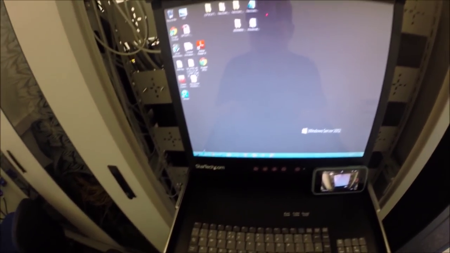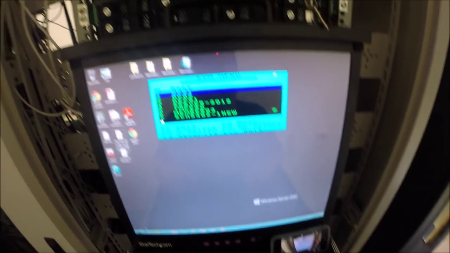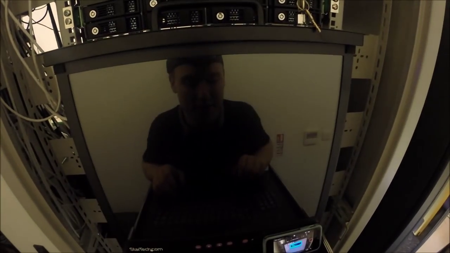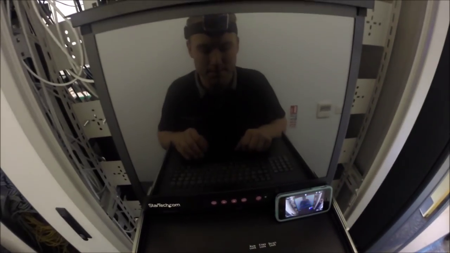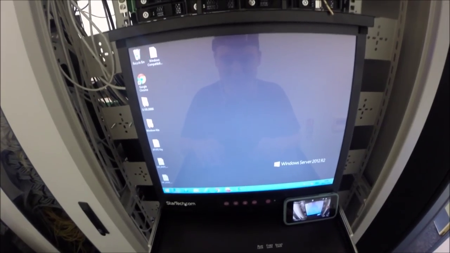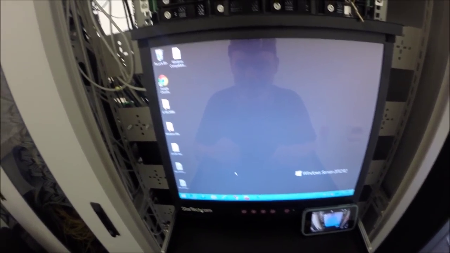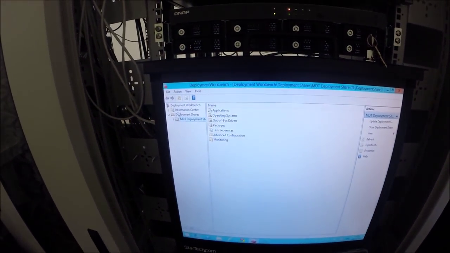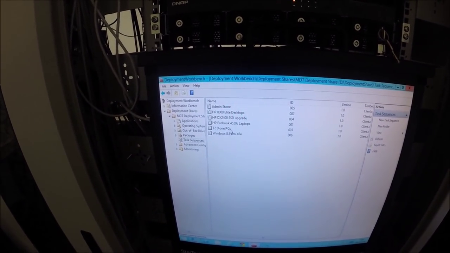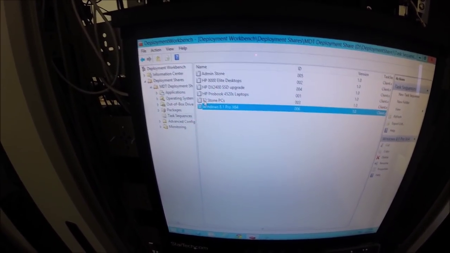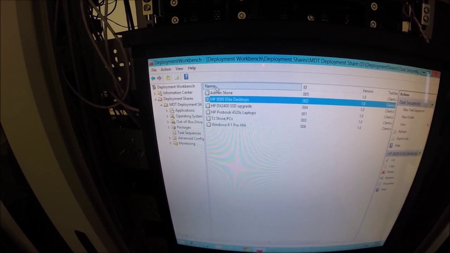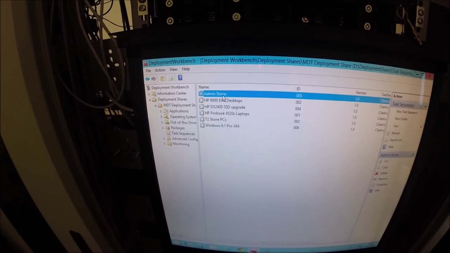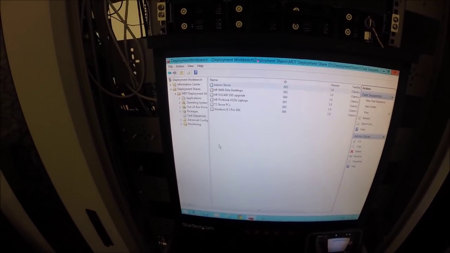I know it sounds stupid. I can look at the deployment server for you if you'd like. So we've got a deployment server that I've set up here. I'll go onto that server instead if I log us in. We've got Windows Deployment Services here and the Microsoft Deployment Toolkit together. As we'll see in the task sequence here, we've got 8.1 Pro, T2 Stone, laptop, SSD upgrade, machine, admin stone. We're going to use the admin stone image here. I'm going to show you that in a second.